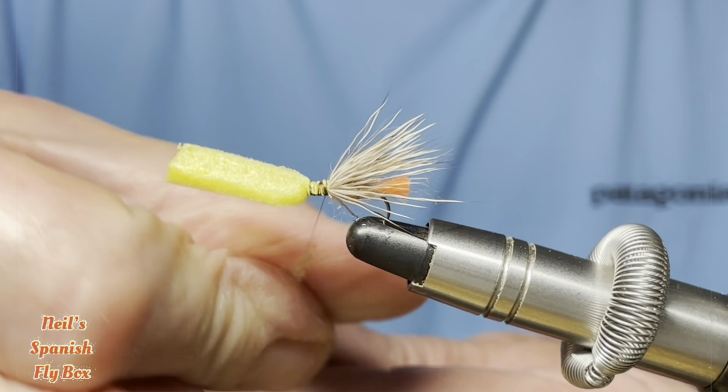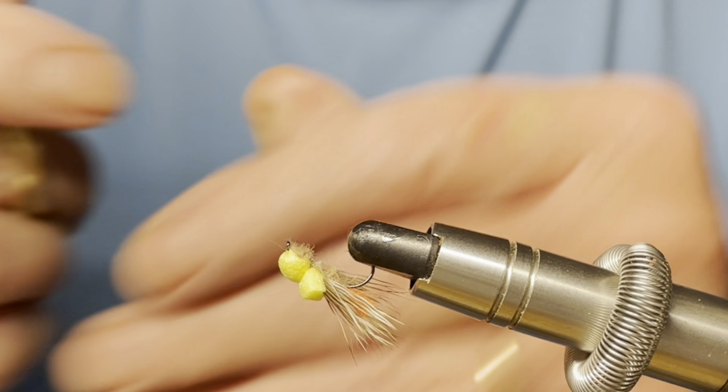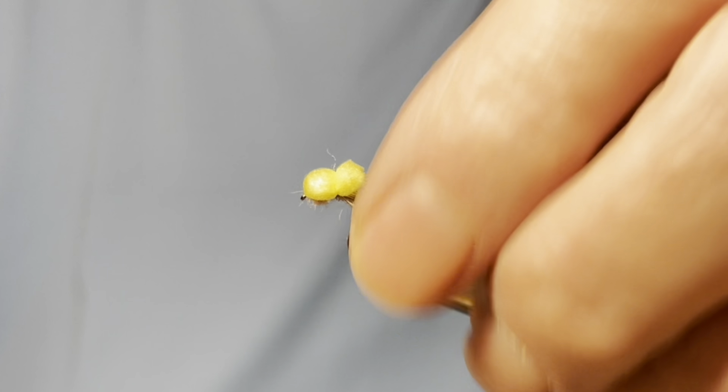Right, now before I tie that off, I'm going to put a little bit of glue on there. Tie it off. And trim up. Now, as far as the foam is concerned, just cut it straight across, like so. Right, now let's have a look at this deer hair. And just trim it up underneath. As I said, you don't need a big wing for the reasons that I explained. It's more about what they see from underneath, and if they see the splayed wing like that, that will be enough.